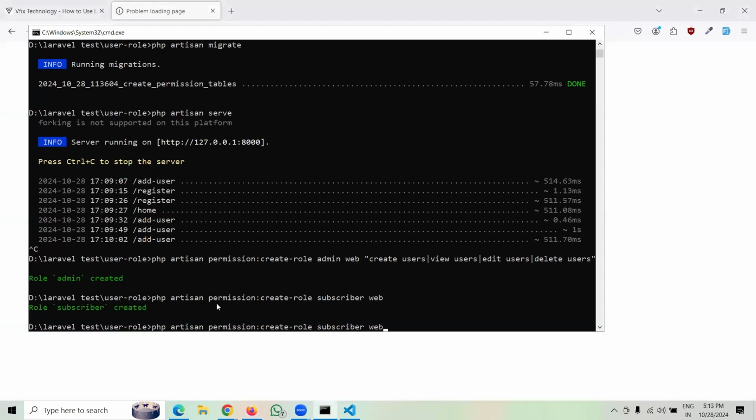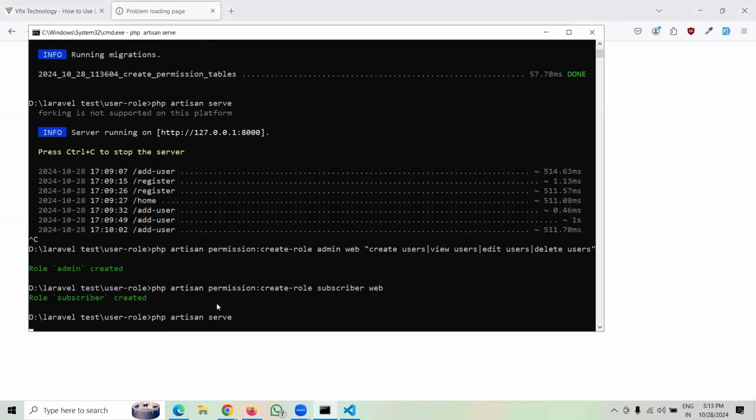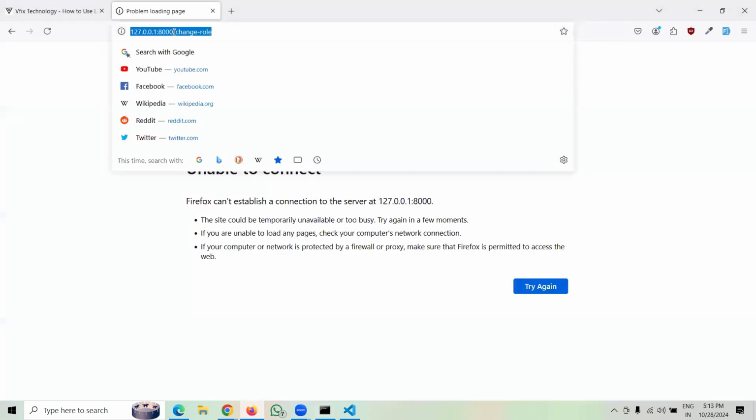Let's give a shot. Oh, let me run the server first. PHP artisan serve. Let me give it an admin. Perfect. So that means our existing user has got the role admin, and admin already has synced with 4 permissions, if you know what I mean. I just showed you earlier, right?